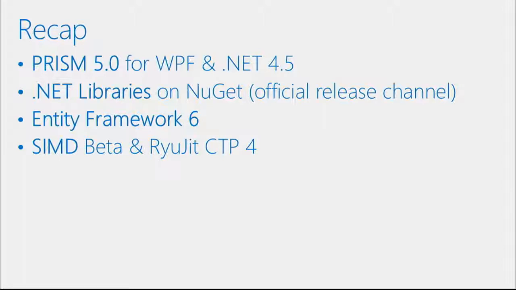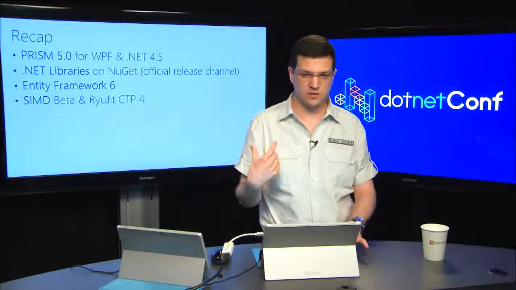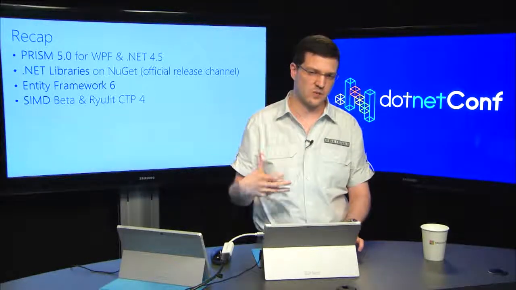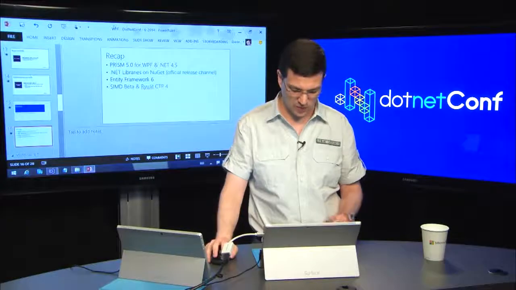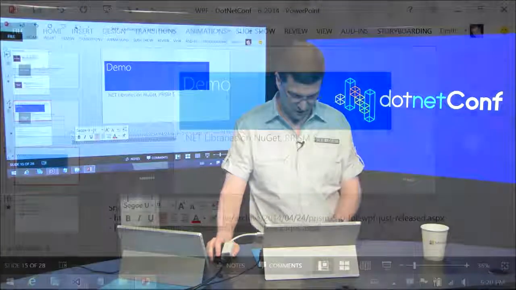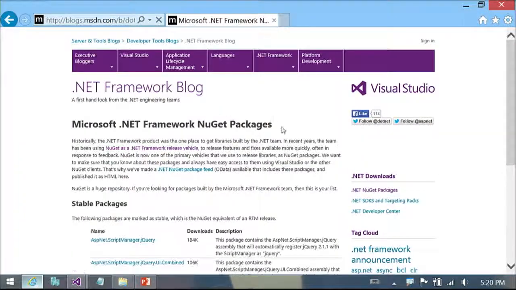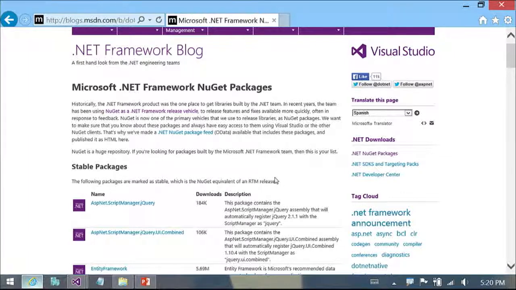There's just a lot out there. It'd be hard to cover everything, but in this case, I will open up one more web page to show you, which I think is going to be a great way to understand what all the different .NET libraries available for you are. And again, there will be a blog post. There will be links, so don't worry about it. But there is a page up, and I'll open it up here, which the team is maintaining. And this page is all the NuGet packages.